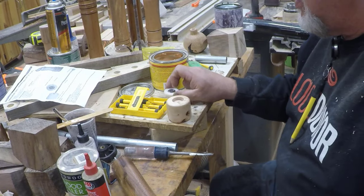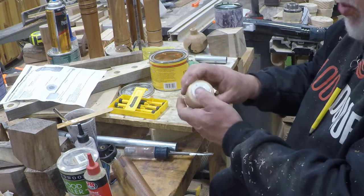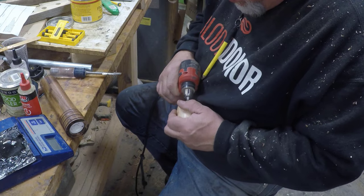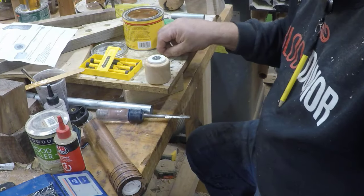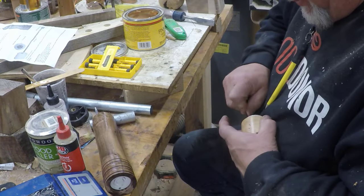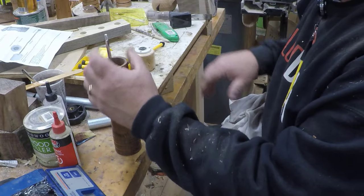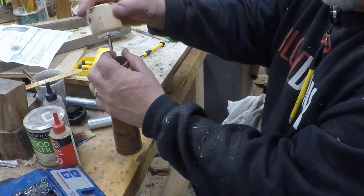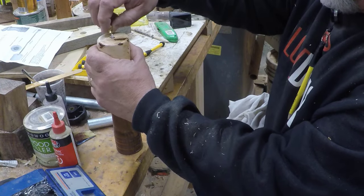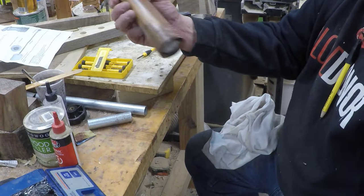All right, so I'm going to put the drive assembly into the head. And I've got to drill out these holes. Now to get these screws to go in, especially in this pecan, I'm putting some wax on them. Nice and tight. All right, I'm going to let this set up and then I can put it all together. All right, this is ready to have the top put on. It's just a matter of slipping it in and screwing on the nut. And that's it. It's good to go.